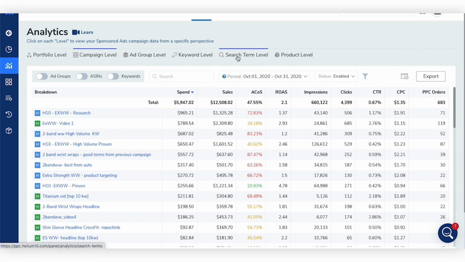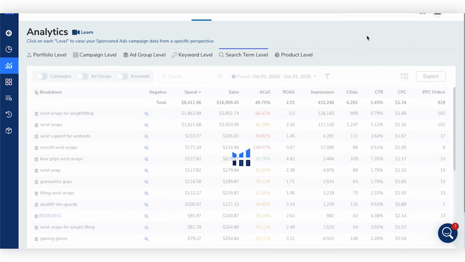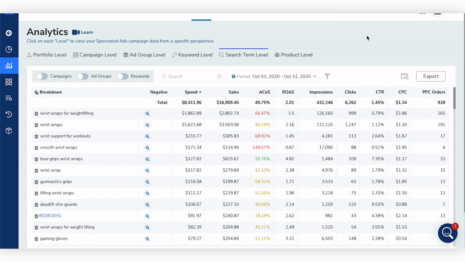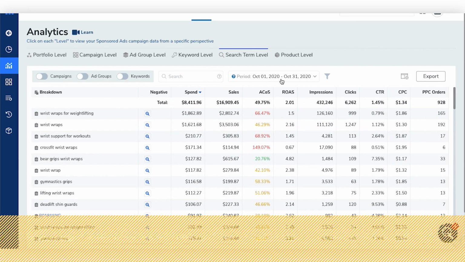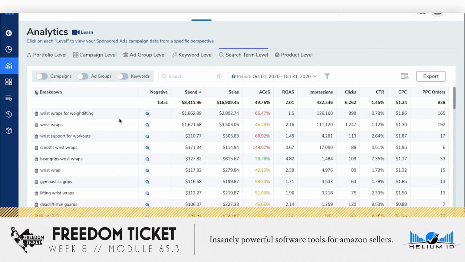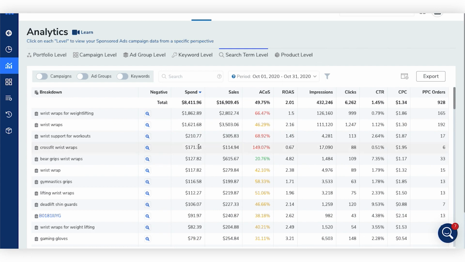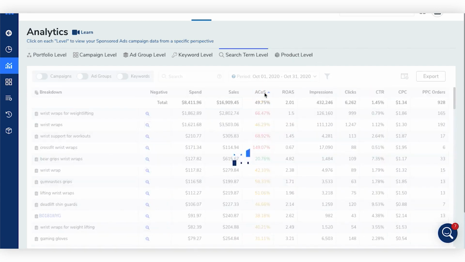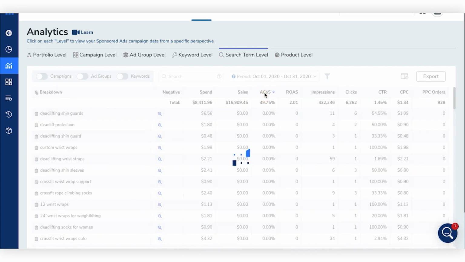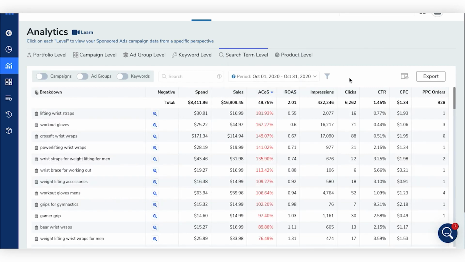So in Ads, you don't have to download any reports. We do it all for you. In our analytics page, you just click on a search term, and again, it just pulls up everything immediately. So you don't have to move or copy and paste. You can. We do have a clipboard here. You have the ASINs here. Again, you can see all the different keywords. You can sort by however you want. It's currently sorted by spend, but if you just wanted to sort by ACoS, you do that with just a click of a button, which you could also set up, of course, on your own spreadsheet in Google.